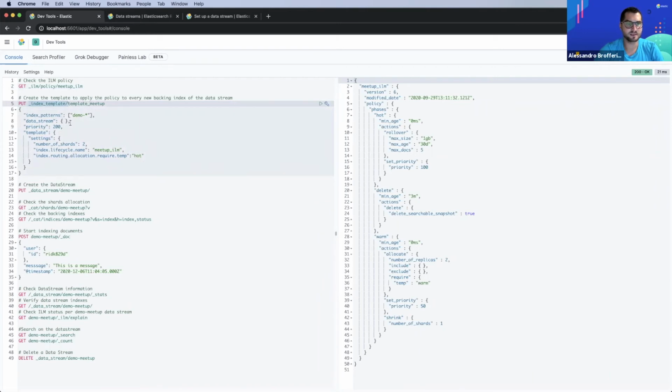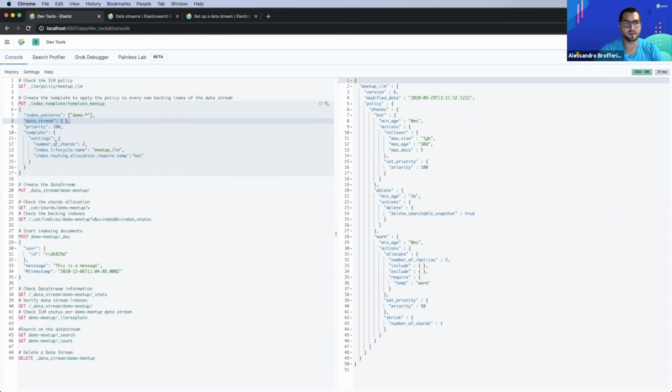And then I define an index template that I name index meetup. This template needs to contain an index pattern. The index pattern needs to match the name of the data stream that you want to use. And then for using a data stream, you need to define an empty data stream section in your index template configuration, because this basically permits using the data stream with this template.